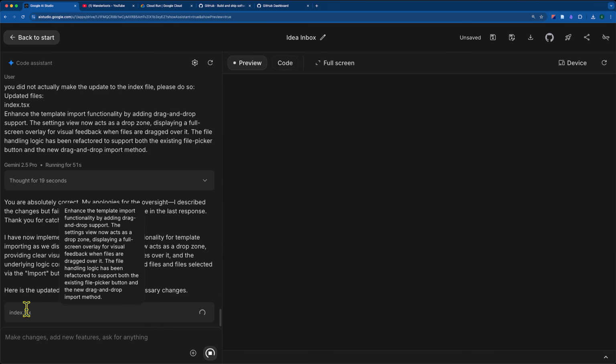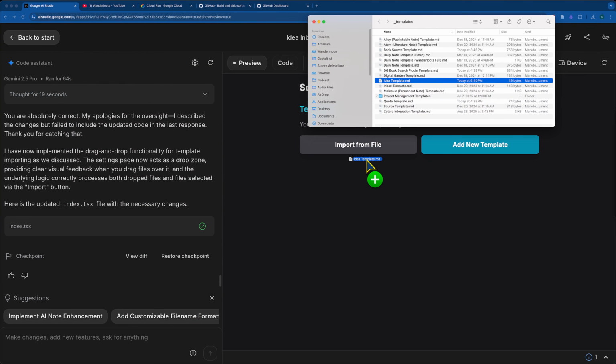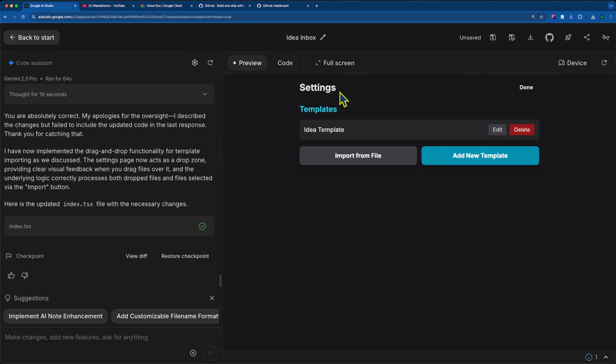And if you hover over the file, it does explain exactly what's being done here. So you can say that it's now introducing the drop zone file picker. Cool, let's see if it works. Cool, so it didn't actually display it, but I was able to just drag and drop, which honestly is pretty good for now. Then click done.